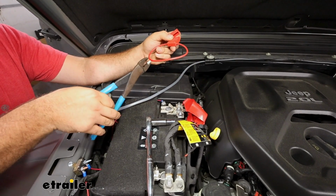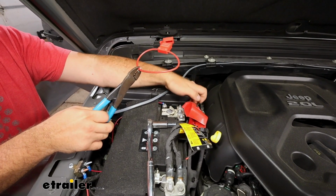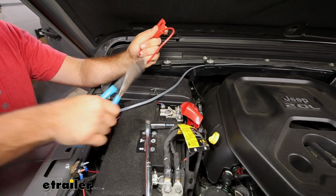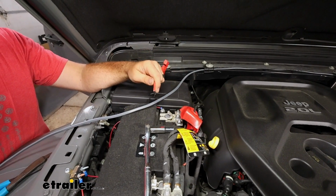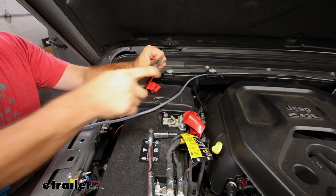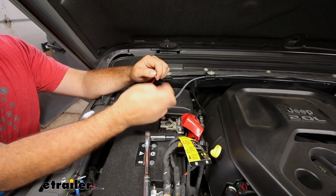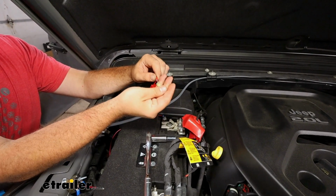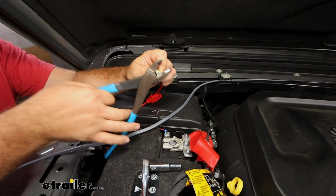So this is just a loop. You can cut wherever, but I'm going to leave myself a little extra on one side so I can route this clean to my battery. So we'll cut this back, strip back one of the ends. Grab one of the included ring terminals. And then we can crimp that down.